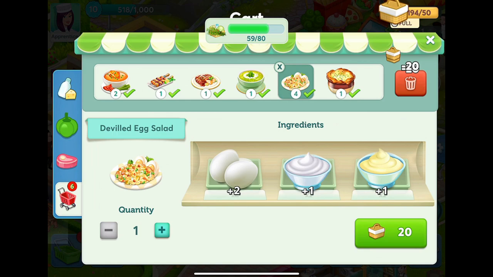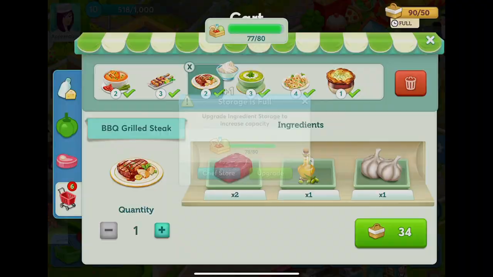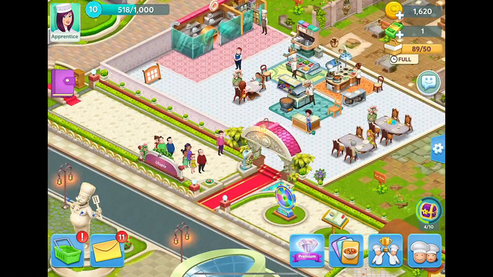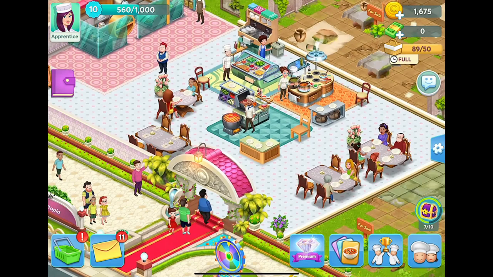We're getting a whole bunch of stuff right now. You know, we need it. Oh, it's full. Okay, there we go. So we got a whole bunch of stuff for our food. All right, so they want us to get another table, and yeah, let's do it so we can have more customers, right? So we'll stick it right here. Perfect. Now more people can come and sit. The more tables, the better.